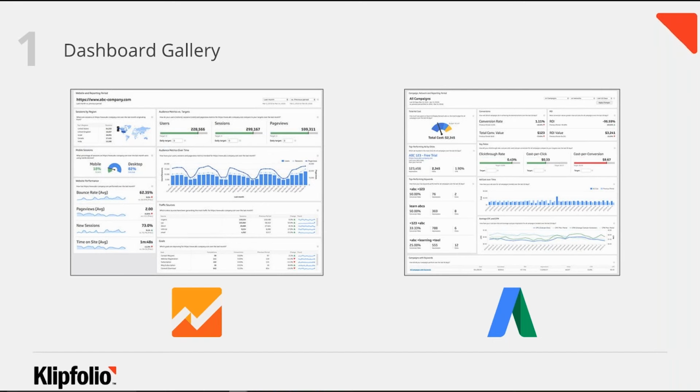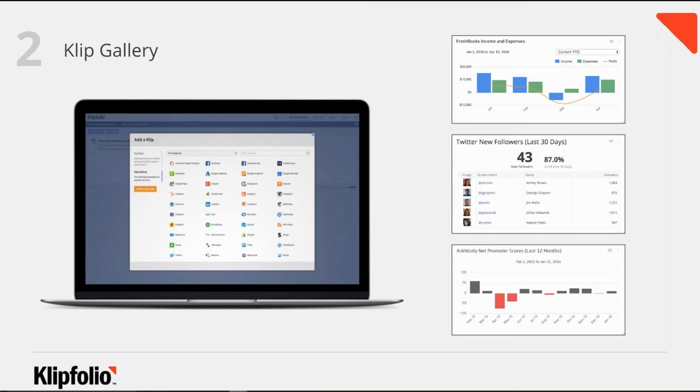Our dashboard gallery basically holds pre-built dashboards that you can add directly to your account. These are 2 examples of dashboards that you can find in our dashboard gallery. Basically, what you can do is click one button to add an entire dashboard to your account. The dashboards will be added with what we call sample data. So you'll see it's just going to be fake data in the dashboard until you actually connect to whatever services that dashboard uses. I'll show a nice example of a dashboard gallery dashboard today.